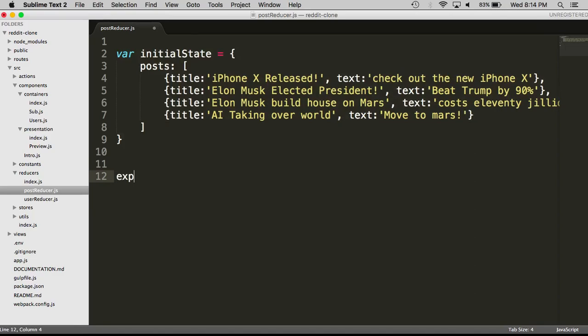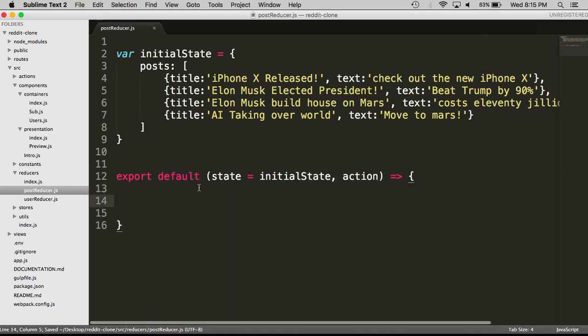Okay, the actual reducer is just a function. Reducers are just functions. So state. Okay, so it takes 2 arguments, state and action. The state argument in line 12, if it's null, it defaults to the initial state. That's what that means right there. And the action is what I was describing before. Remember when I said actions deliver changes to reducers. So this is where that change is received by the reducer right here.